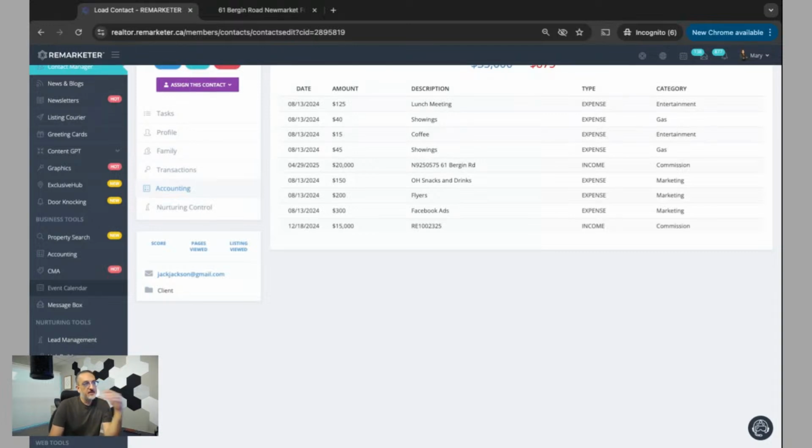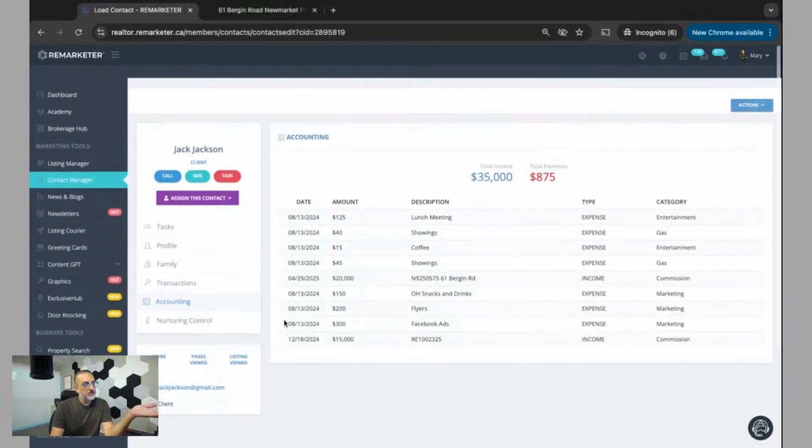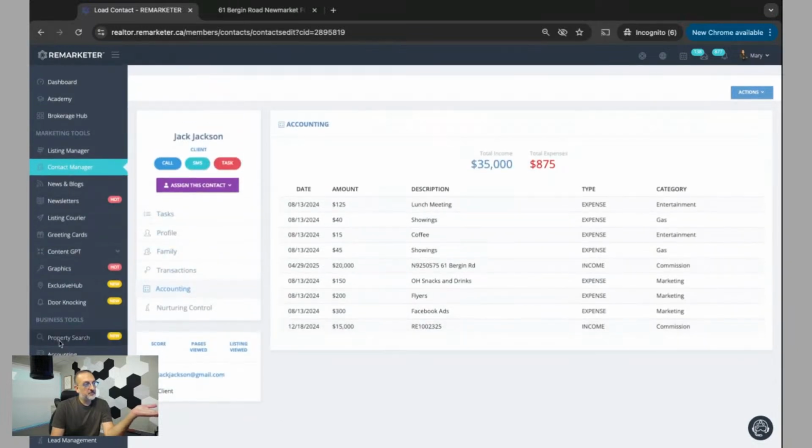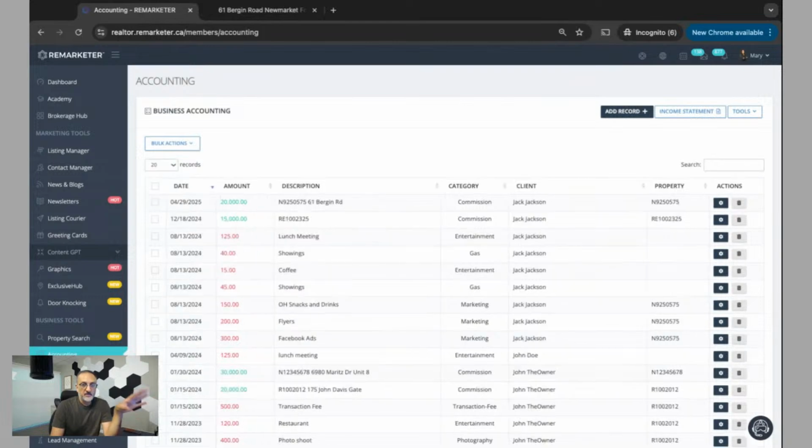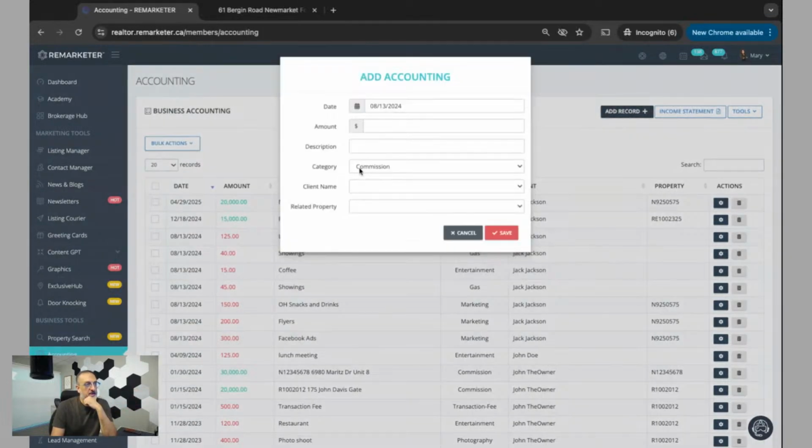So now the aftermath of purchase and sale, you might even be spending some money on the referral fees, on gifts, etc. So you can also add those under accounting as well. And you know that you can add it towards the same client and towards the same property, right? So basically what you'll do is that you can add referral fees. Oh, by the way, once you sell the property, you make a commission, right? But you should also add the other expenses as well.